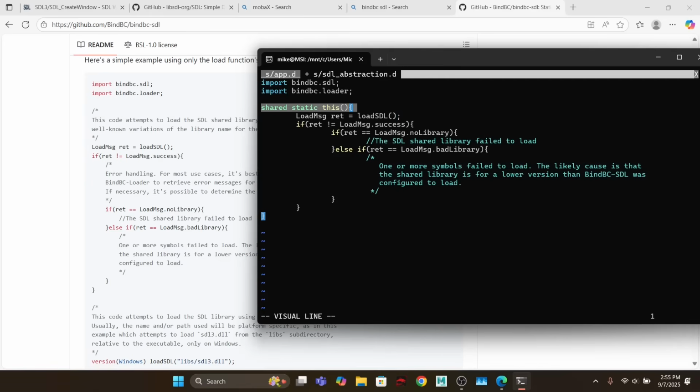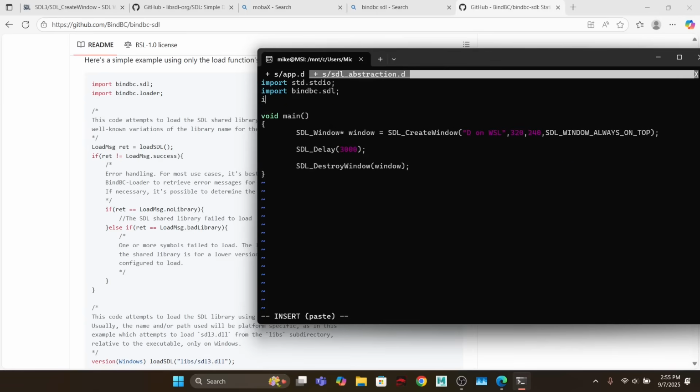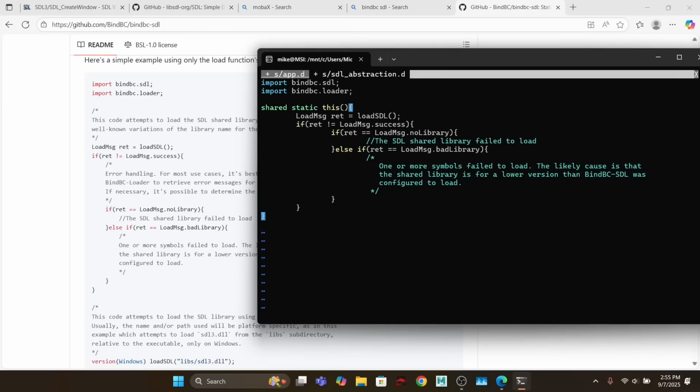How it's going to do this is what's known as a module constructor. That might be something new to you, but it means as soon as I import SDL abstraction, those module constructors get called before main, which is going to take care of things like, after I load SDL, handle any errors. Then I'll call my SDL init, SDL init video, SDL init events, any subsystems I want, I can do there.